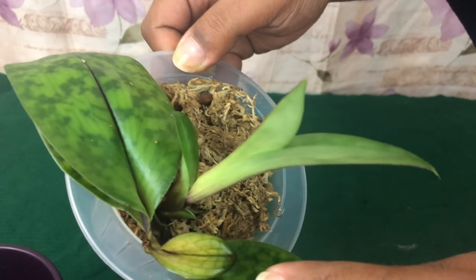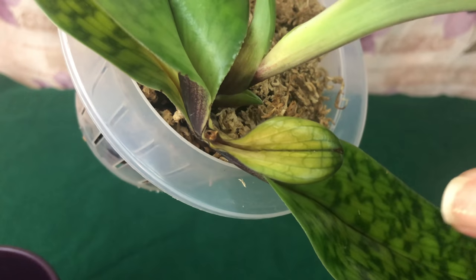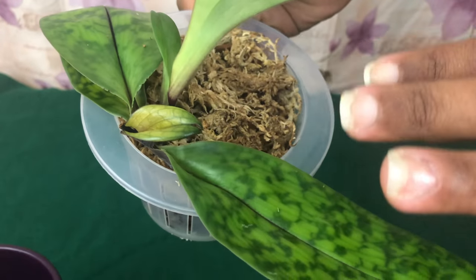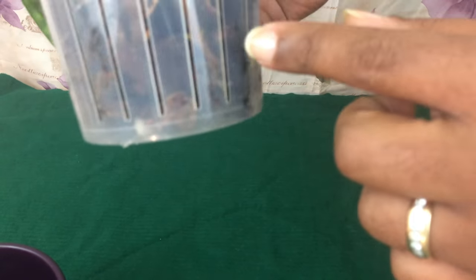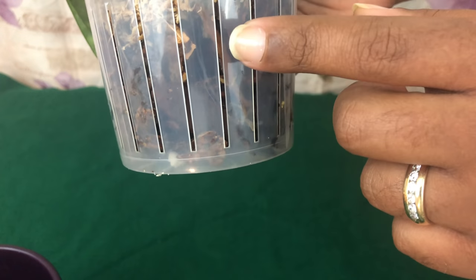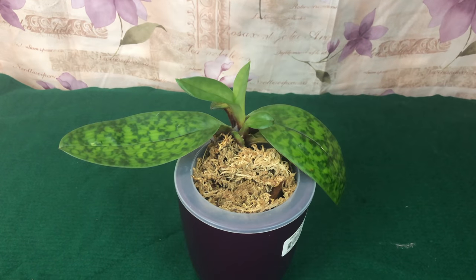Now, I can see that this leaf is starting to die back. It's turning yellow. I don't know the whole situation of what is going to happen next, but I am maintaining my Paphiopedilum by just leaving her alone. That is one of the roots right there, okay? And remember, they do not like for their roots to be exposed. So I'm going to put her back in a pot. And stay tuned, honey, and I'm going to show you my Dendrobium nobile.